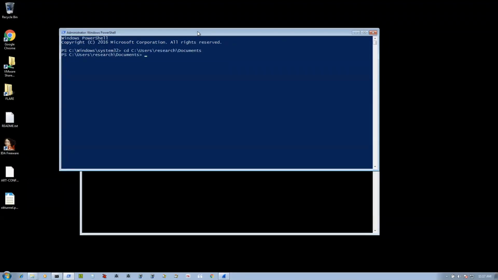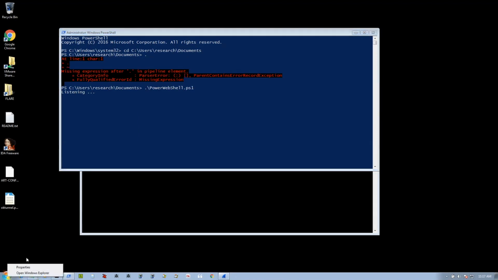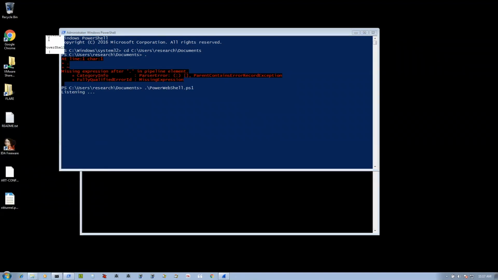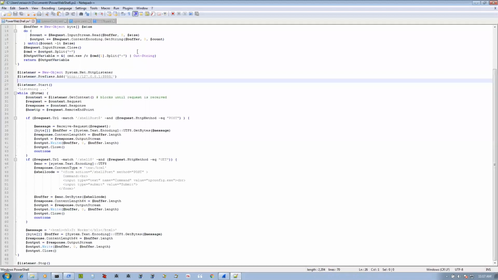On the GitHub page that I posted in the Atomic Slack, this is just a PowerShell web shell is what I called it. It's a really trivial web shell. Let me show the code. I'll also post the gist location on the Atomic Slack as well. It's super easy. I wrote this just because I wanted to mimic a web shell, but I didn't want something really heavy like a binary. It's really just about 60 lines of code.